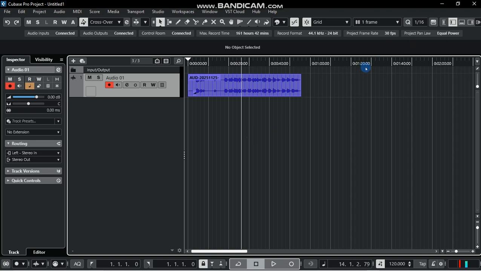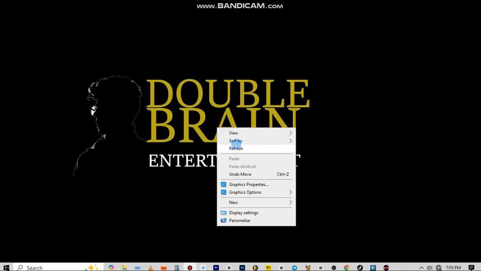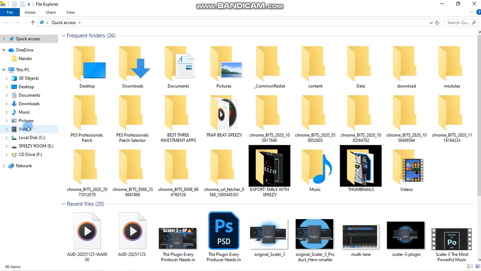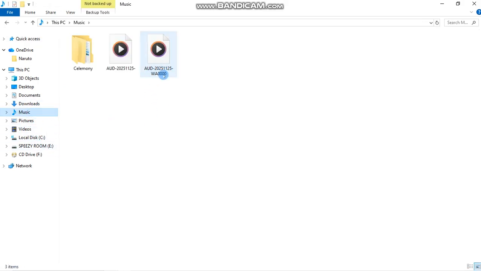So the very first thing we're going to do, I'm going to close Cubase. Anytime you have vocals and you want to start making the beat, you want to detect the key, it's super simple. He sent me this and I've converted it. First it was an AAC file, and before you can use Virtual DJ, you need to convert it to an MP3 or WAV file. So as you can see, MP3.